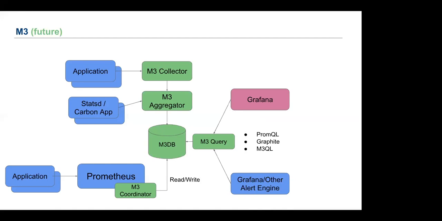And one day, if you feel that your scale is really high and you can't deal with Prometheus anymore, then you move up, you have your application talk to the collector, and the collector can scale out indefinitely. The collector will push the metrics to M3 aggregator, which will aggregate them. And this is also scaling out independent of the other components. And finally, the aggregator will push to M3DB. So essentially, we are trying to open source our whole stack in phases, and this is the final phase. We're not here yet. That's why it says future.